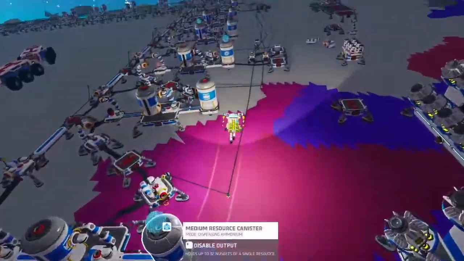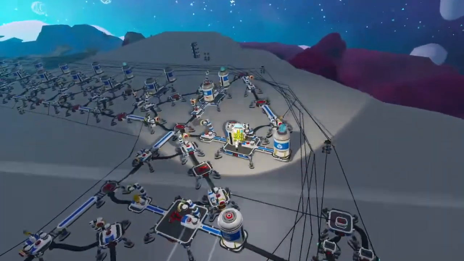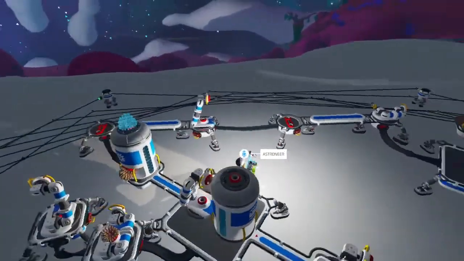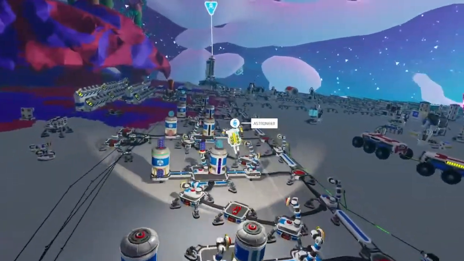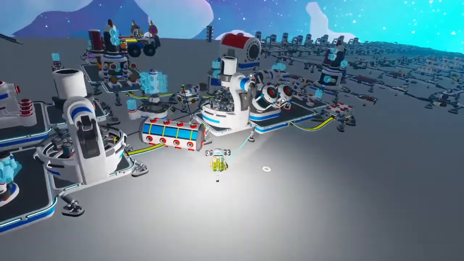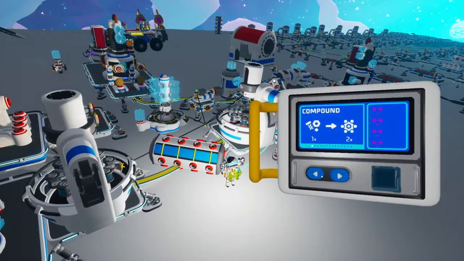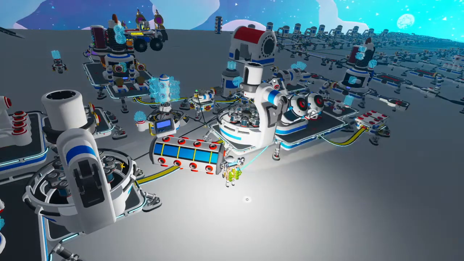Where's my lithium? Oh, I've only got 1. I thought I had loads of lithium. Where did all of that go? Oh, I turned it into RTGs, of course. Fine, I guess that makes sense. Right, what I'm going to do is set that up for lithium. Oh, that's 4-to-1. That is the most expensive thing. Fine.